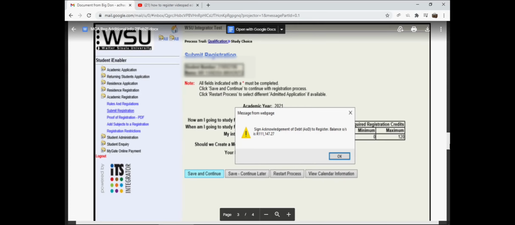Scenario 3. Returning student with debt, funded by NSFAS. The message below will pop up to a returning student currently funded by NSFAS who has outstanding debt from the prior year. These students will be required to sign the acknowledgement of debt form before financial clearance is processed. There may be no need for a down payment to be made as long as the student signs the AOD form. The amount of 111,147 rand 27 cents just shows the current debt which the student will need to acknowledge by signing the AOD form. Students should note that only NSFAS funded students will be required to sign the AOD. For further details on the AOD form, students can consult the registration guidelines document.